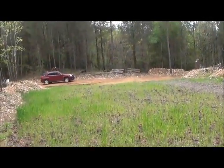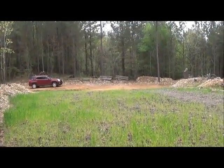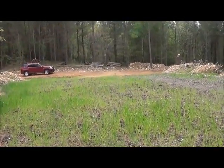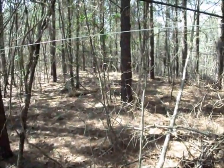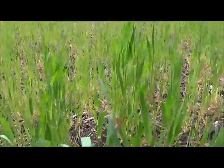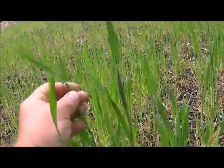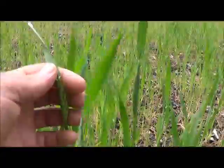So it's been about a year since the first video I've done. And this right here was behind the tent, the tarped off tent area. This is how it looked back then. So this is beyond the tarp over here, and I really don't know what's going on over there. And this is how it looks now. Got the wheat growing. These ones are probably about 18 inches tall. And right here, so this is April something. The first wheat berries right there.